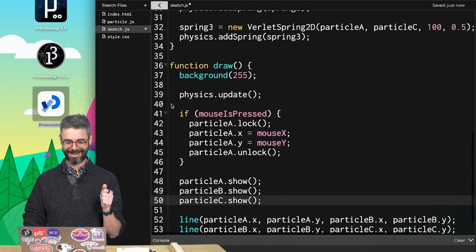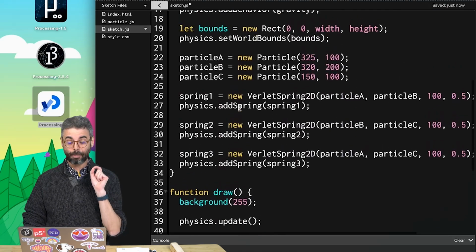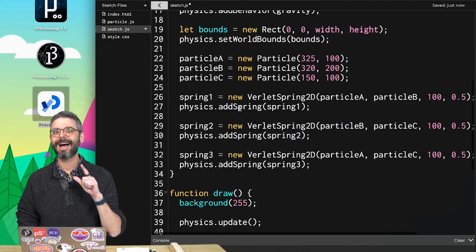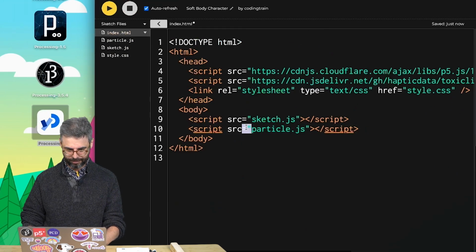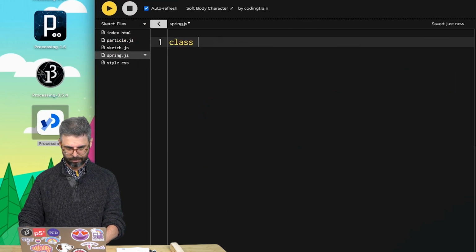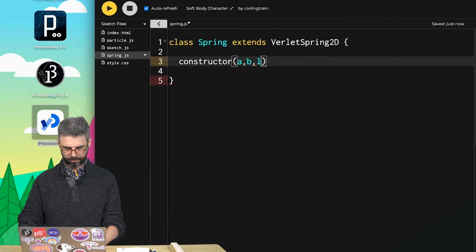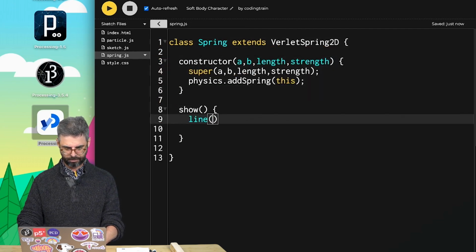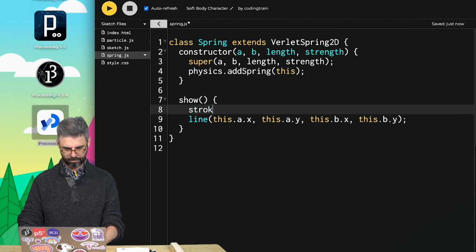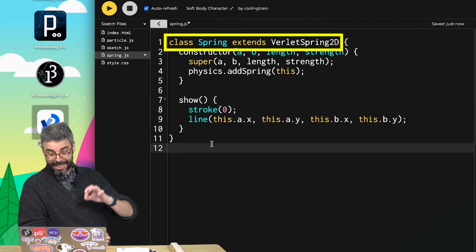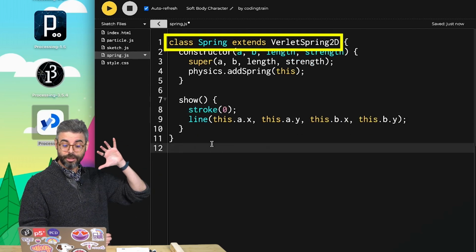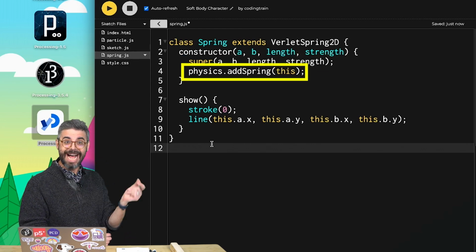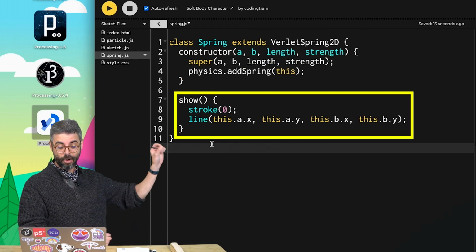Great, we're still cooking here. Let's give the springs the same treatment I gave to the particles. Here's the spring class, which extends VerletSpring2D, calls the super constructor, adds itself to the physics world, and then draws a line.